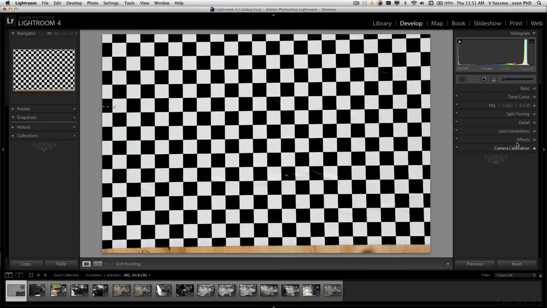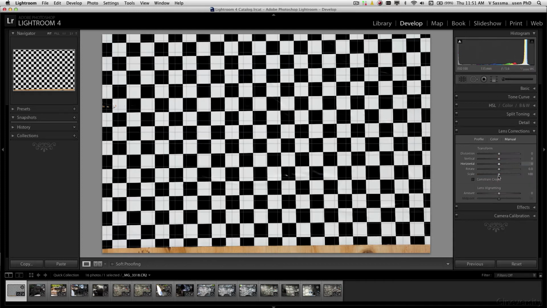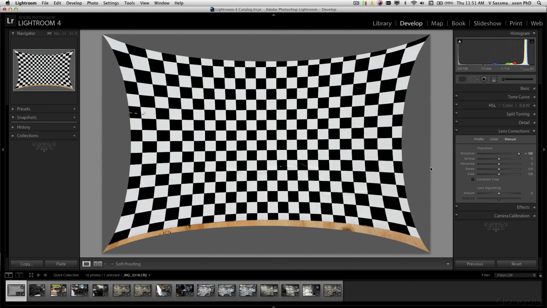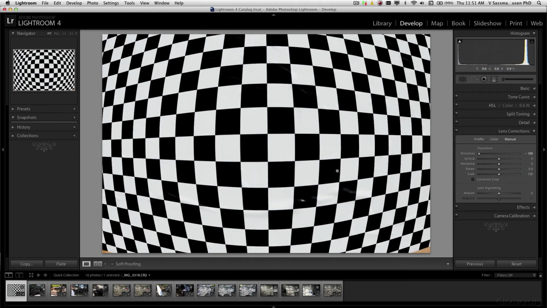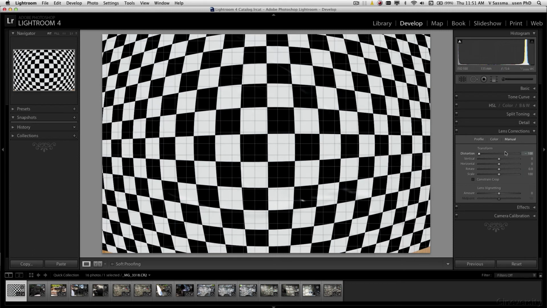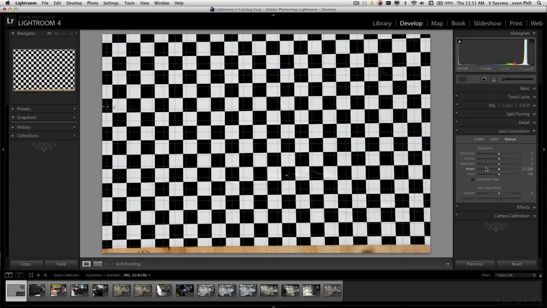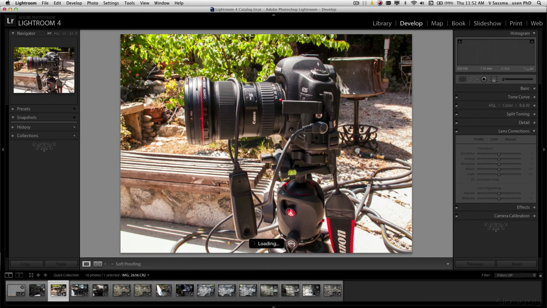If it is much more distorted, and I will do this here just for the sake of demonstration, when I go here to manual, then I can see here that I can destroy maybe the image. This would be completely unacceptable, as would be this case here. This is overdone just to make the point where we are with our idea here. This is very nice. So let's go to the next one, and that handles here now the camera.